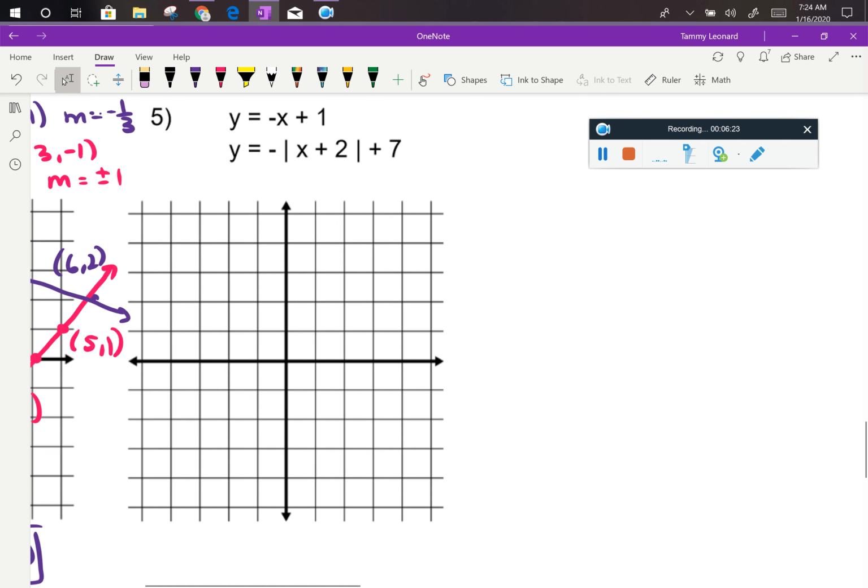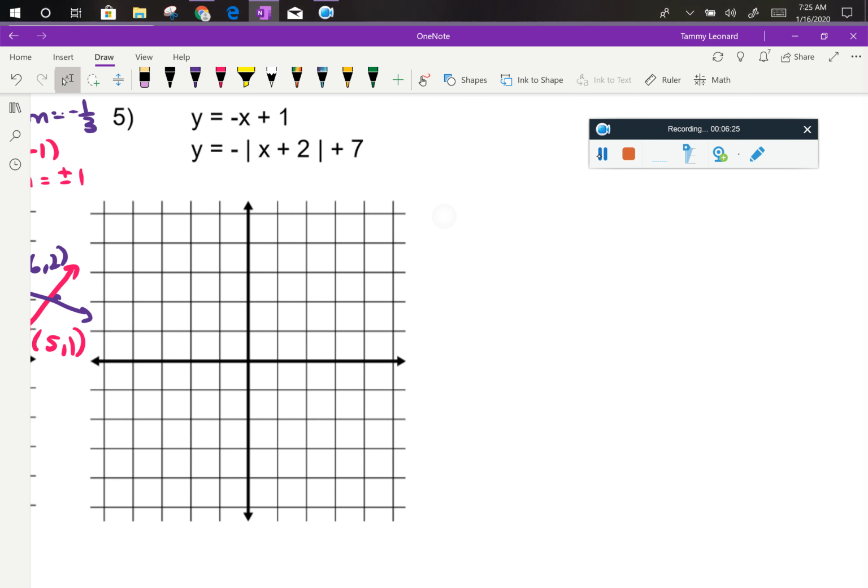Looking at problem number 5, we have another slope-intercept equation. So we've got a slope of -1 and a y-intercept of 1. So we graph the point 0, 1 and go down 1 over 1 all the way across the graph. You never know where these things are going to intersect, like that last one we just saw where it actually intersected right off the grid that we have. So you don't want to shortchange your lines and go only a little bit across.